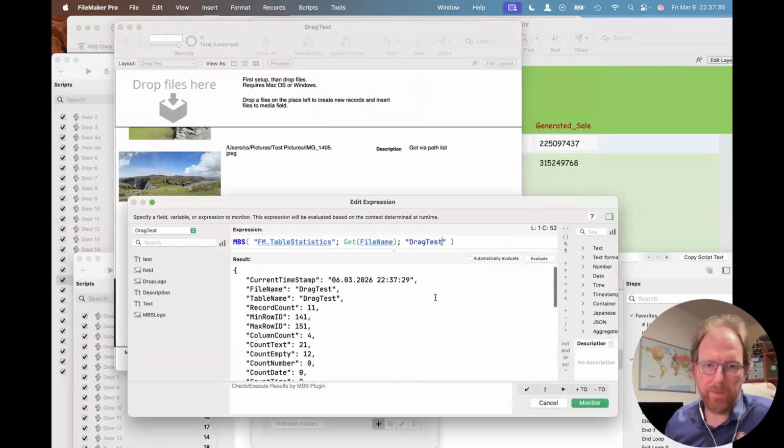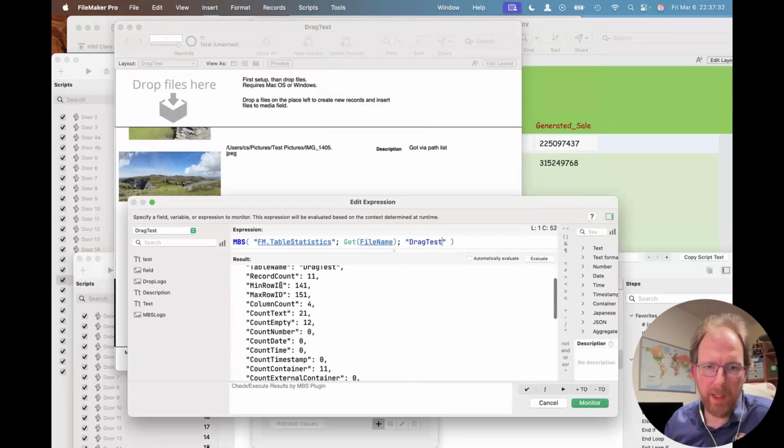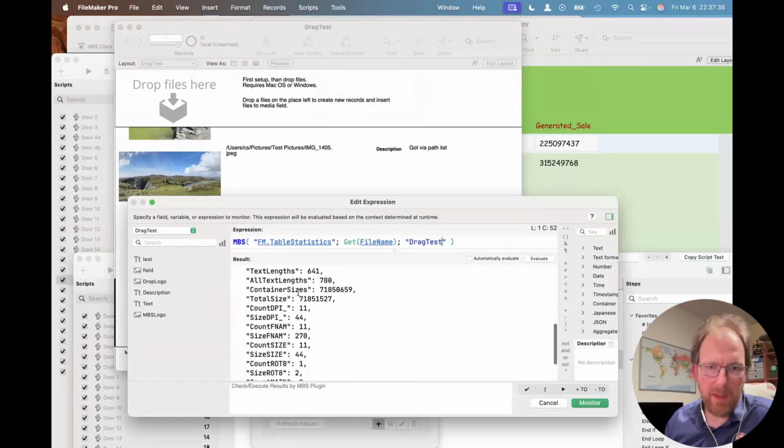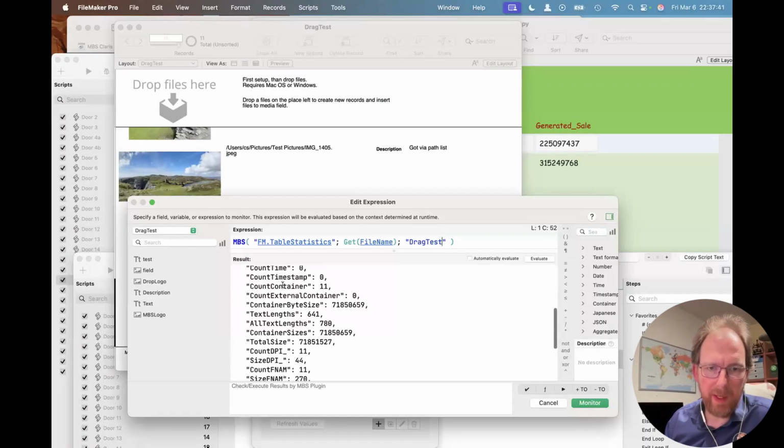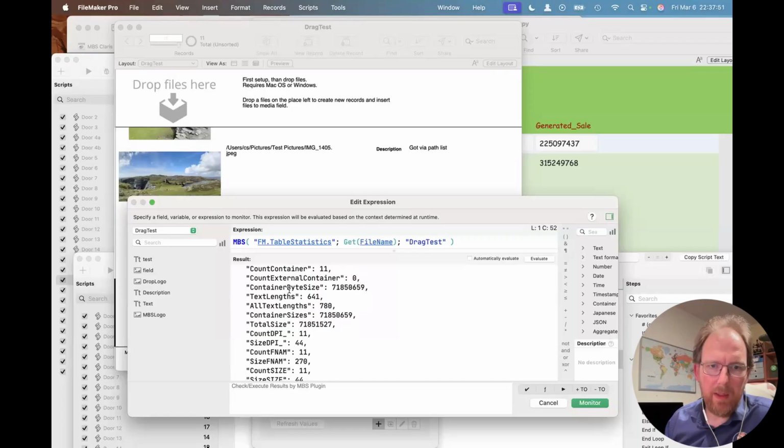Evaluate. And so this table has now 11 records. And you see it inspects the containers and it finds we have 11 containers. The containers have a total byte size here. This is 71 megabytes. There's also a container size.